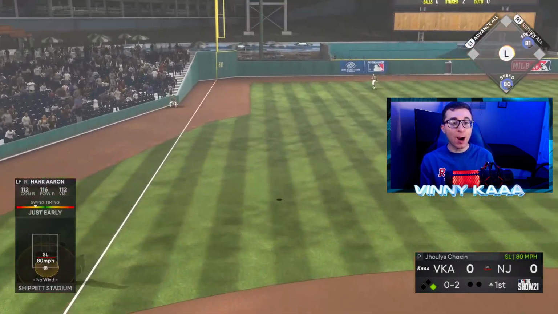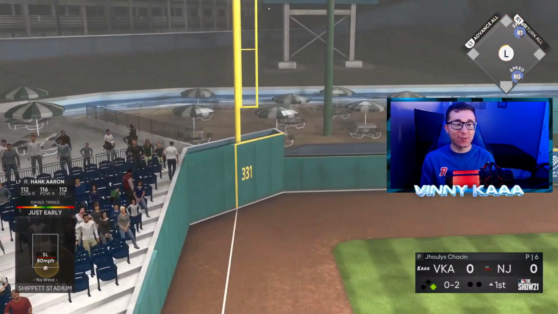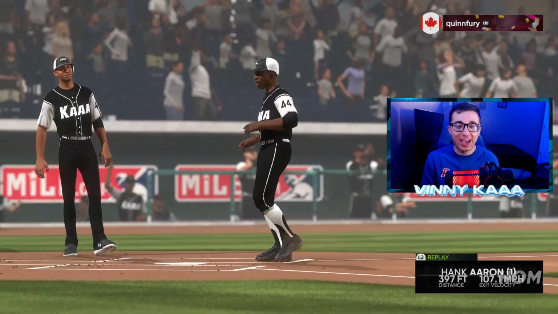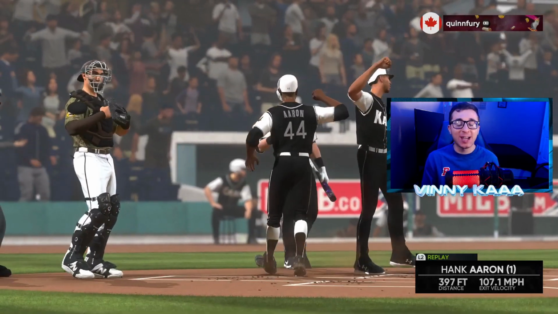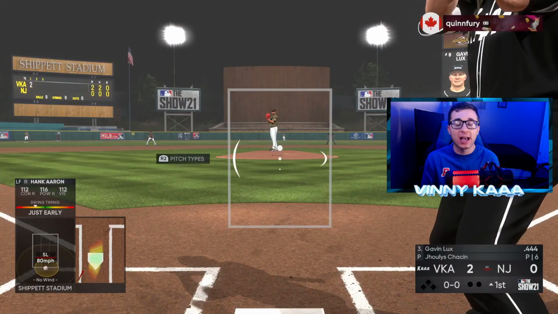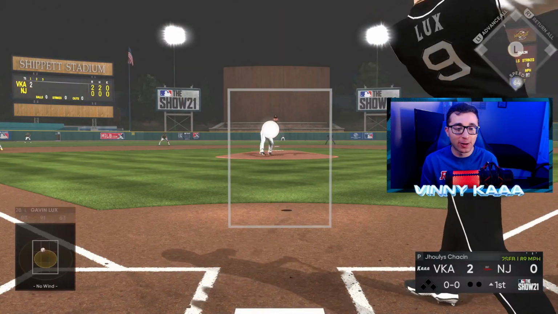Bang! Get out of here, ball, Hank Aaron! Doesn't matter if we check swung the home run, because we get the home run right after. That's why you walk Hank Aaron. Hank Aaron with the moonshot. 99 Hank Aaron in the debut video on YouTube gets the home run. Feel very good to get Hank that home run.